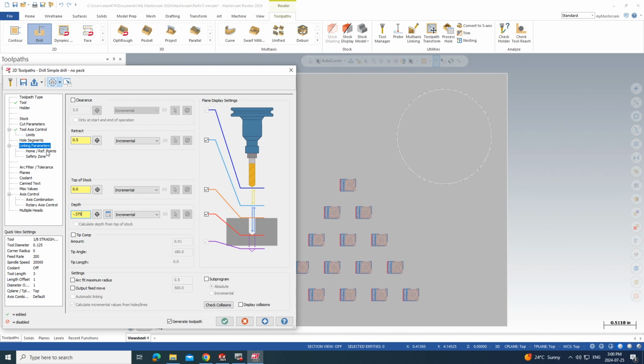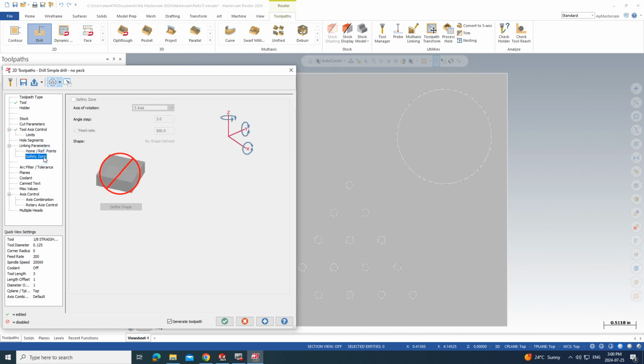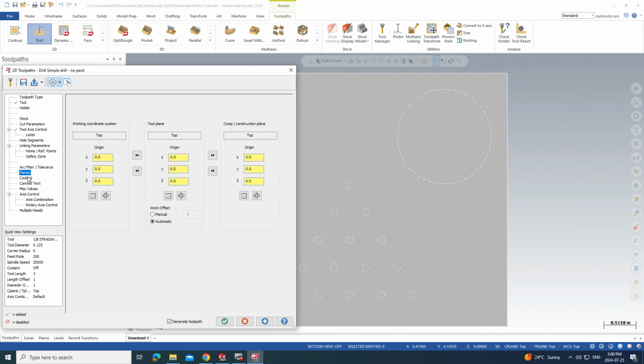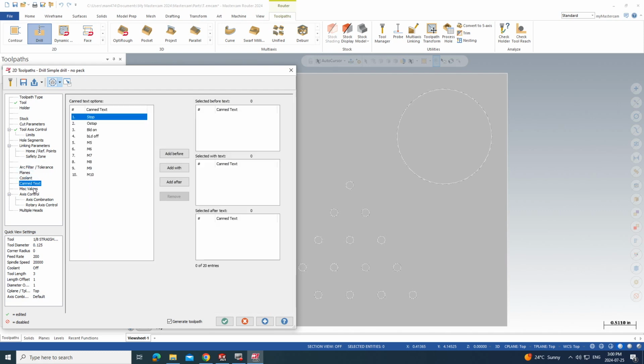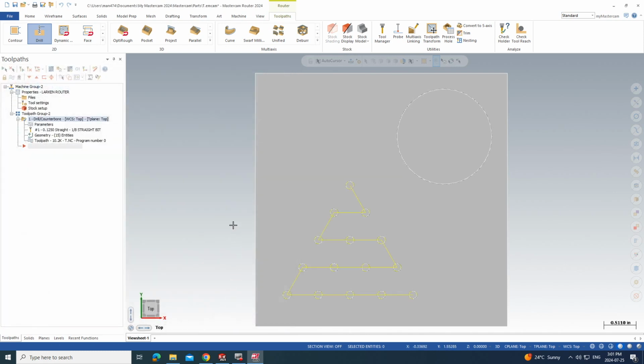This will be the last parameter we must set, but we can click through the rest of the parameters to have a look to see what they may mean. But they will have nothing to do with this specific toolpath. Now to confirm this toolpath, we will click the green arrow, and we will verify our work.